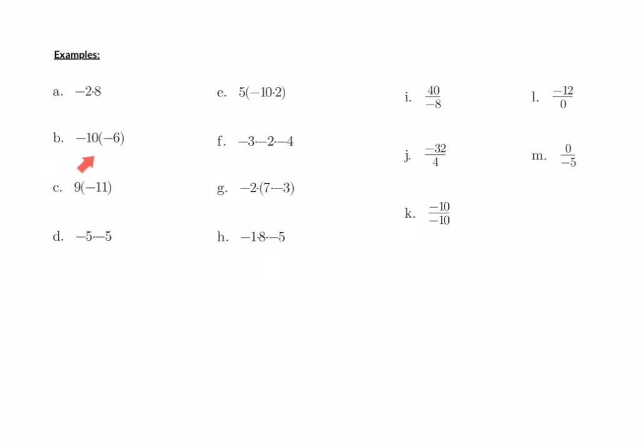Whereas if we had a plus sign or a minus sign or even a division sign, then that means we need to use whatever operation is there. So be very careful on problems like that. Make sure that you are not multiplying when you should be adding or subtracting and vice versa. All right, so let's go ahead and see what we can do here. Example A. We have -2 times 8. The first thing that I want to do is multiply my numbers.